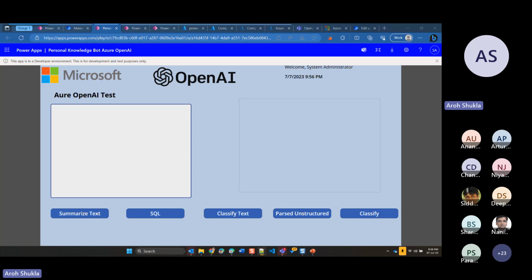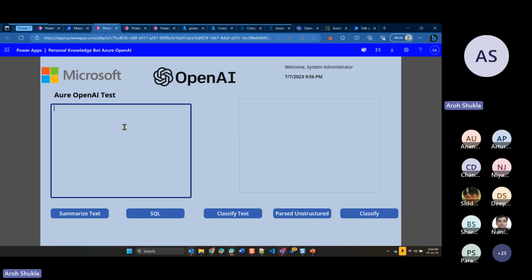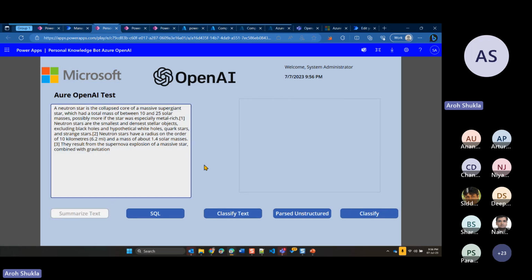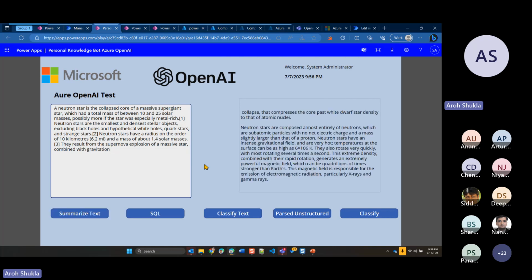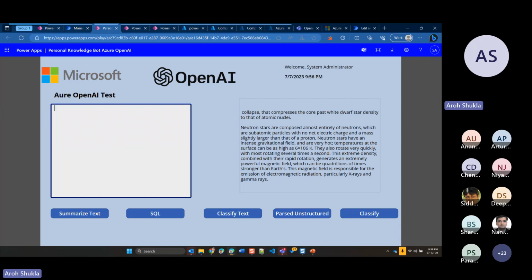Very simple. If I want to summarize content, I can do it very easily. I just click this question, right? And it will summarize the content for me, right? Same thing as doing it in ChatGPT, right? But now you see everything. It gives all the questions, everything inside, so I can summarize content. The second thing which I can do is use it for my SQL content, right? Now, there are many people who want to use SQL and they have no idea how to use it.